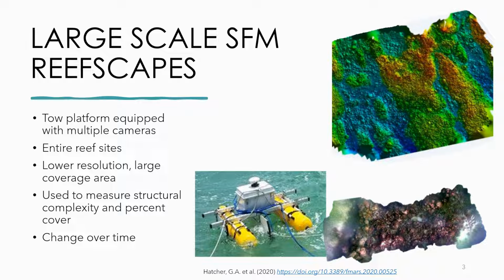We use the orthomosaics and digital elevation models predominantly to measure the structural complexity of the reef. The DEMs give you a precise height measurement. The image in the top right shows the higher elevation of the reef in red. We also use orthomosaics to measure percent cover of reef species in order to answer biological and ecological questions. We can also use multiple surveys over an extended period of time to see how the reef and seafloor elevation is changing.